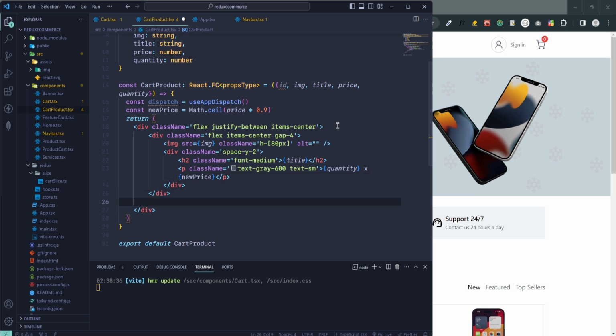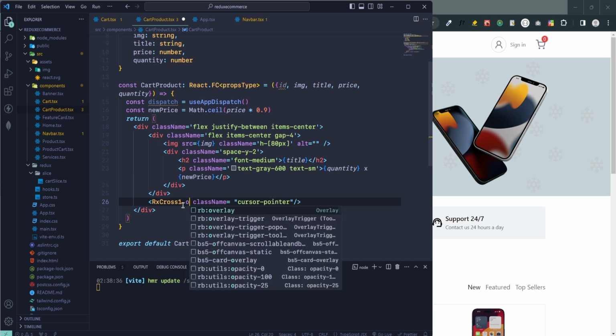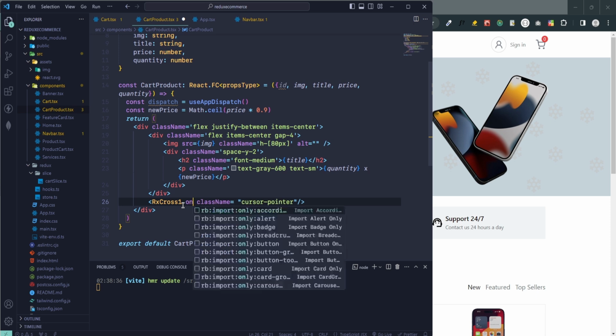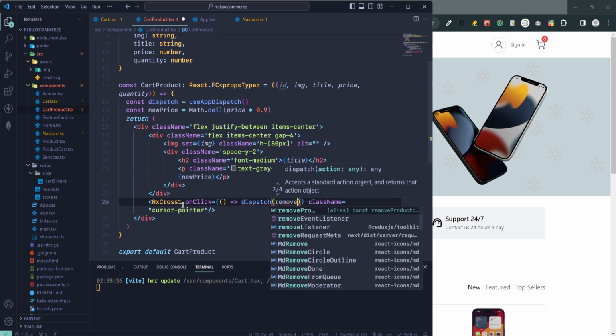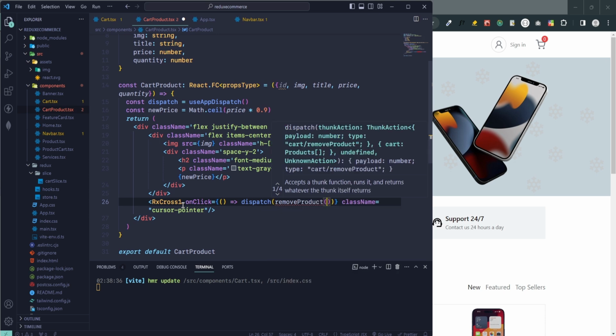And I add icon RxCross1 and class cursor-pointer. Okay. Is onClick. Dispatch removeProduct, id.